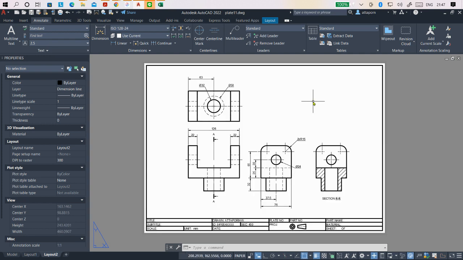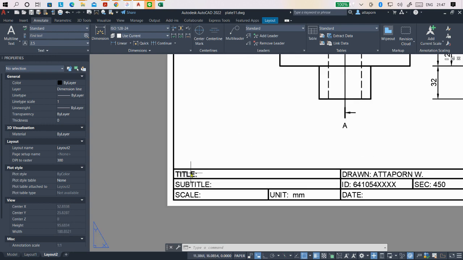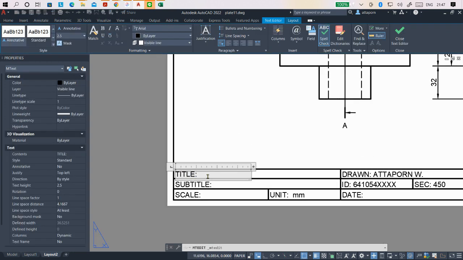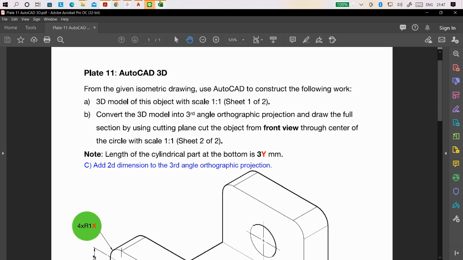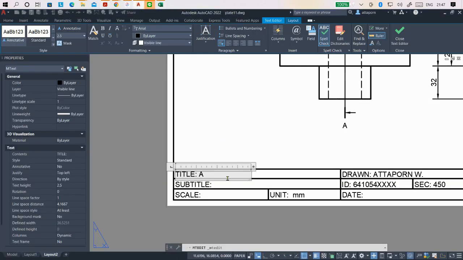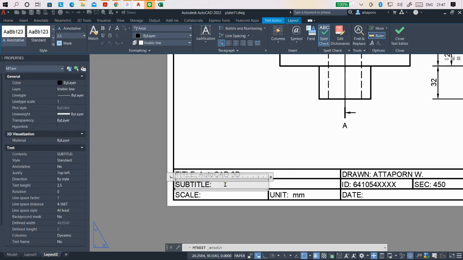So then after that, edit the title. The title here is AutoCAD 3D, right? The subtitle is the third angle.